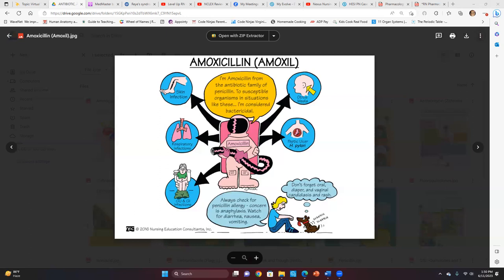All right, so stay with the patient the first time for 15 minutes, the first time they receive penicillin. Epinephrine is the antidote for an allergic reaction. Okay, so epinephrine is the antidote. And PCN is penicillin. And when we say penicillin, in this class we're thinking penicillin, amoxicillin, and ampicillin. So educate the patient, and this is for any antibiotic, please. Educate the patients to take the medication for the full prescribed length of time. Okay, that's going to be important. All right, that is your amoxicillin.